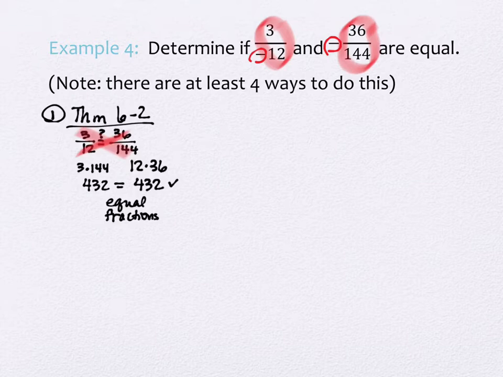Okay, does that make sense? It's a pretty straightforward process. However, if the numbers got large enough and were awkward enough, and/or you didn't have a calculator at ready hand to just double check it real quick, this might not be your best strategy, right? It just might not. So this is one option. We're going to do option number 2. And option number 2, we're going to simplify and compare.